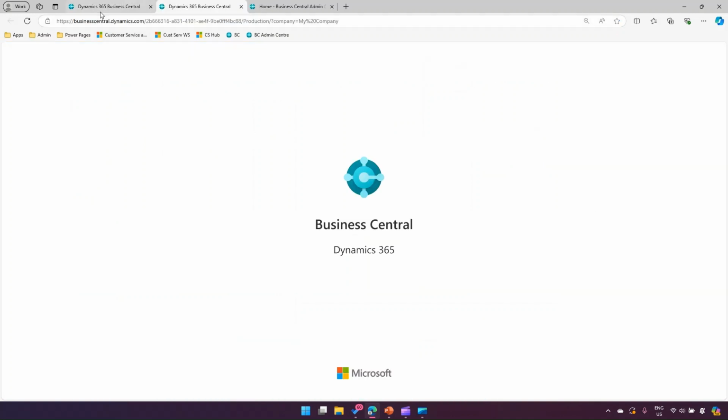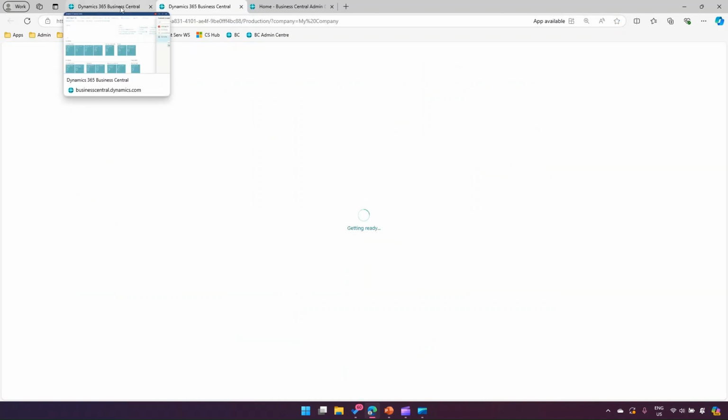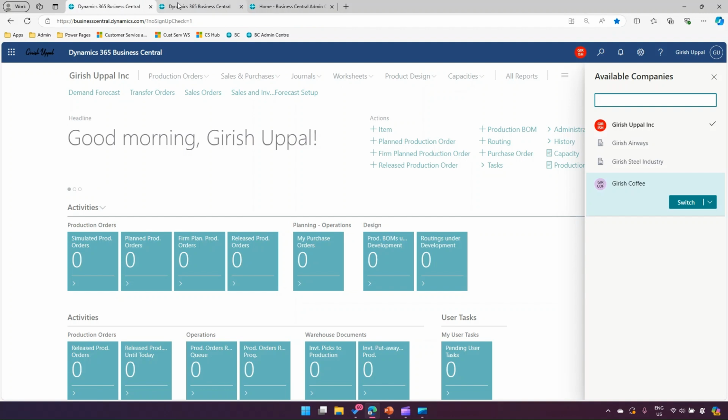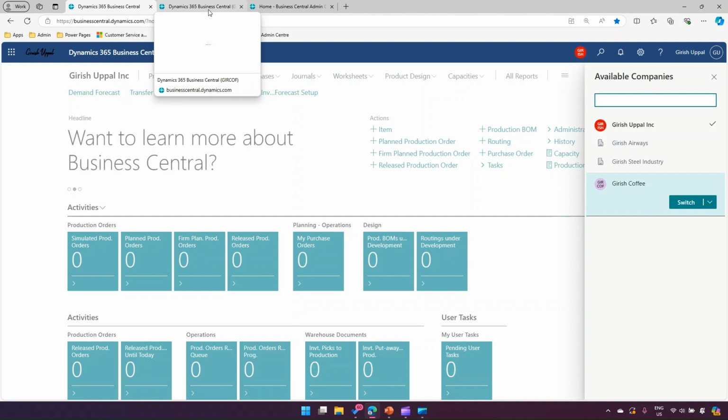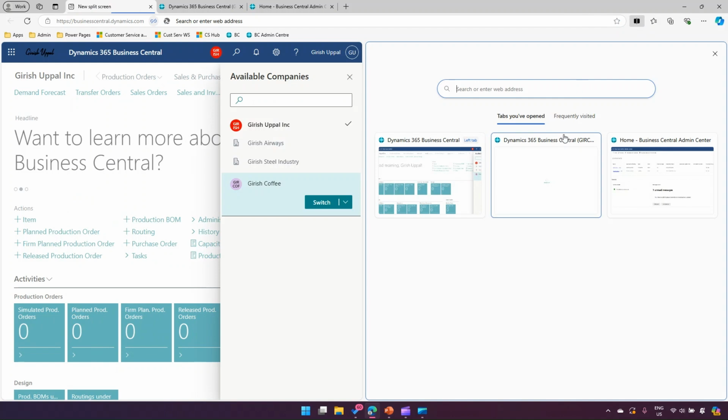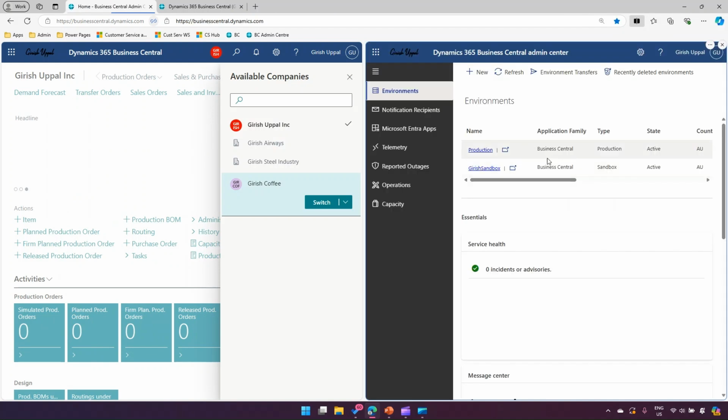Dynamics 365 Business Central will load, and then in my two different tabs I have two different companies loaded. This is a way to see what's happening between different companies from a different context perspective. Within Edge you can make use of the split screen to see different companies.